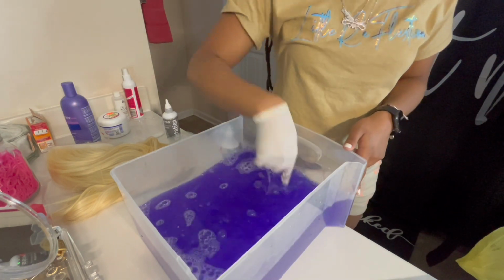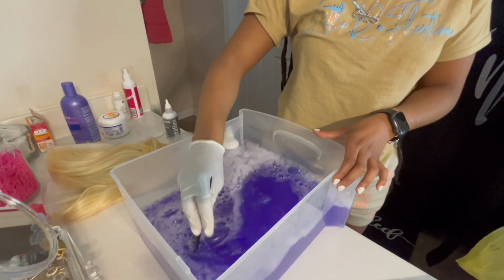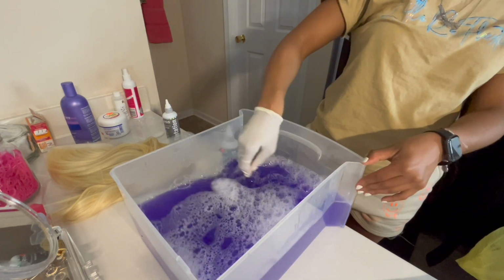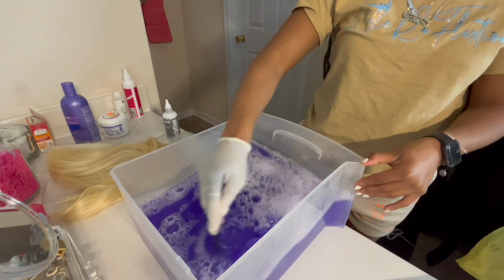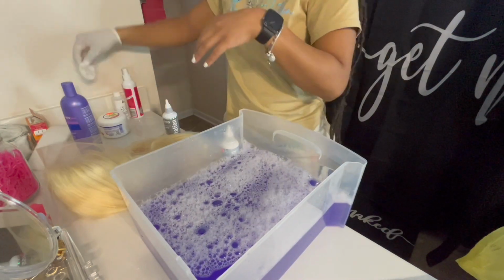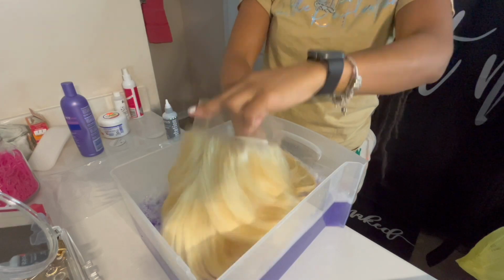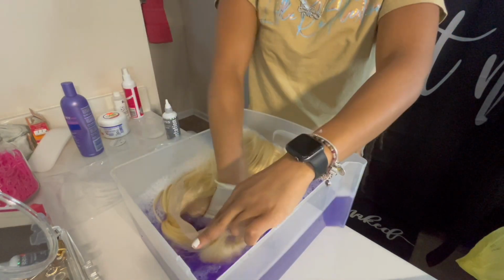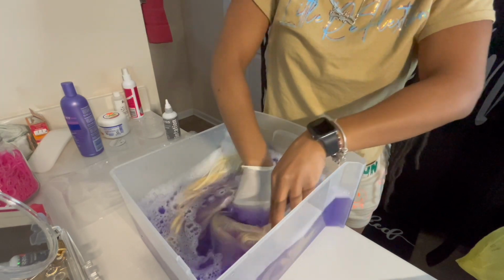So I kept trying to mix it. I mixed for like 5-10 minutes maybe. I don't know, but my fingers was so hot, so I had to use my little spatula thing and mix it. And I was still mixing for like 5 to 10 minutes, even with that. So once I got all that done, I did my wig in there, try to wash it. And I probably should have been brushing it while I was doing that, but eventually I did get to that point.